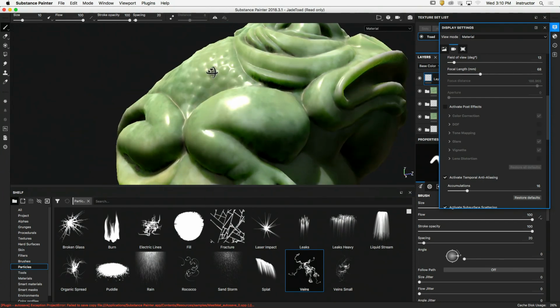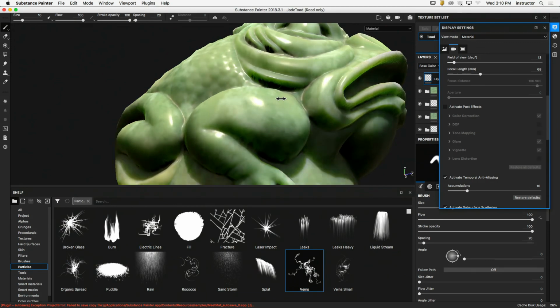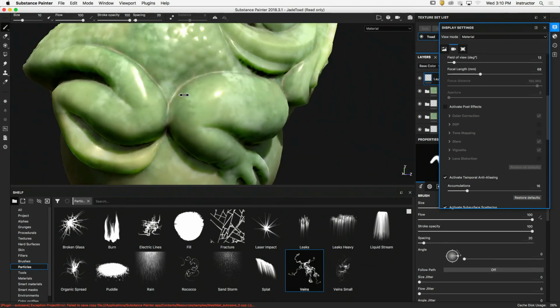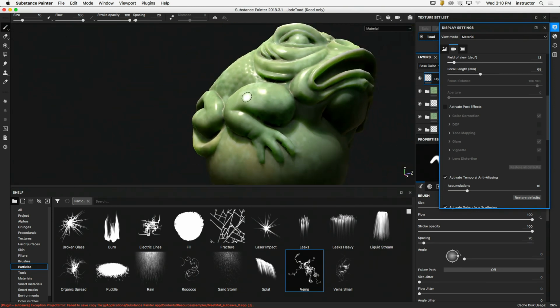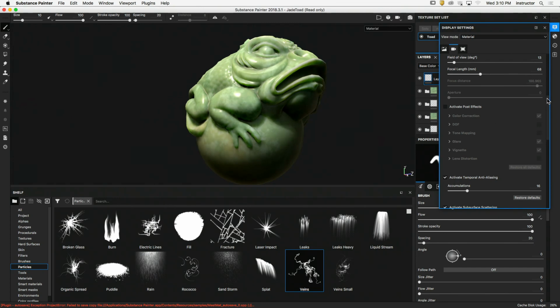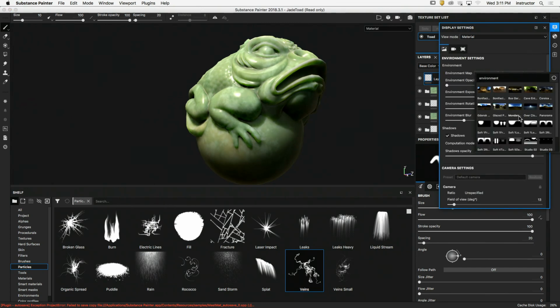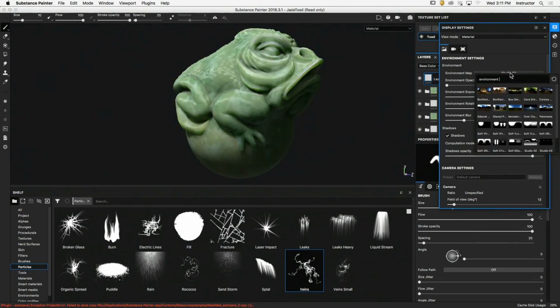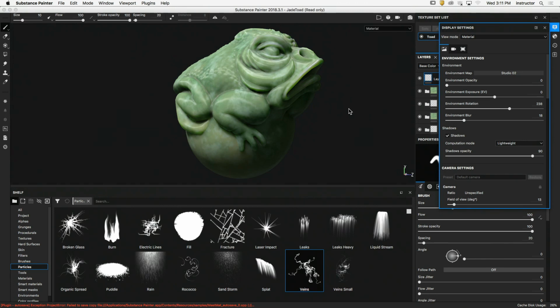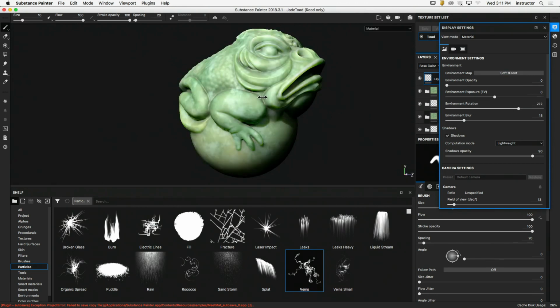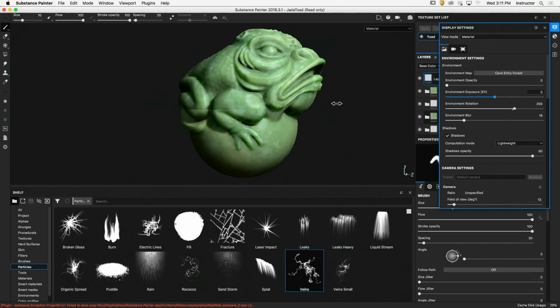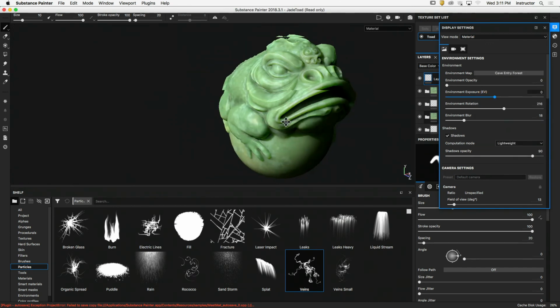Sometimes the environment map makes it difficult to see what it is that you're painting on. Shift right mouse button will allow you to go in and basically rotate the environment map. Okay? You're more than welcome and encouraged to change the environment map. This one's pretty difficult to see what's going on. Maybe something a little bit more flat. Yep. Studio 2. Yep. That one's fun. So change it to whatever you think you need. That one's cool. And start getting to work.